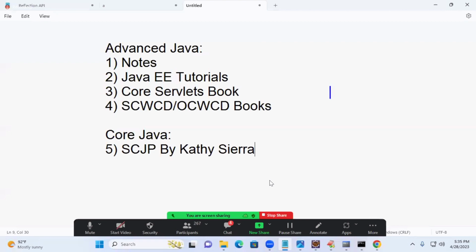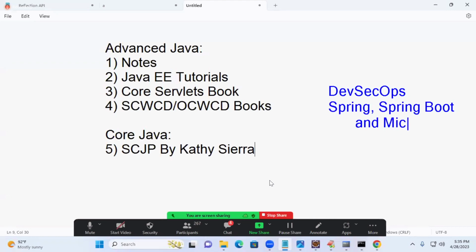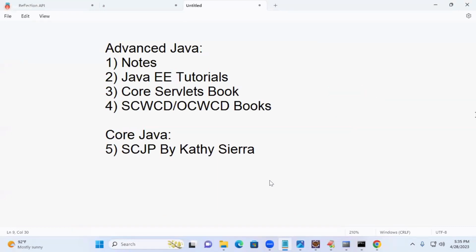Now you can attend the development security operations class also, and Spring Boot and microservices classes also. Parallelly also you can attend Spring Boot and microservices classes. In full stack Java, Spring is included, Spring Boot is not included.